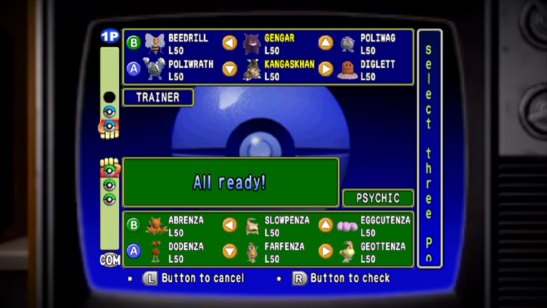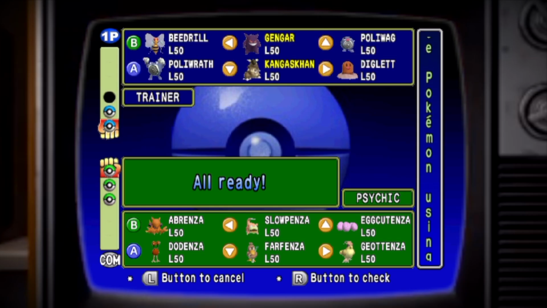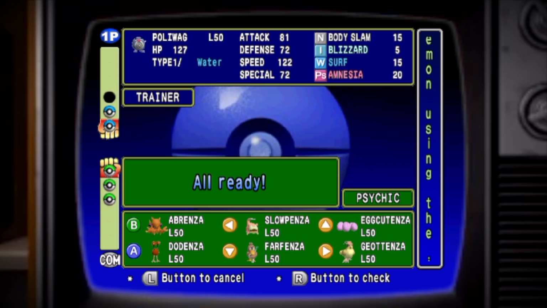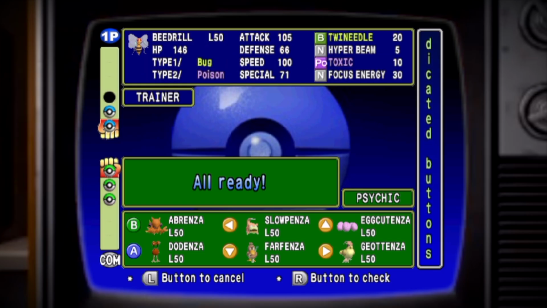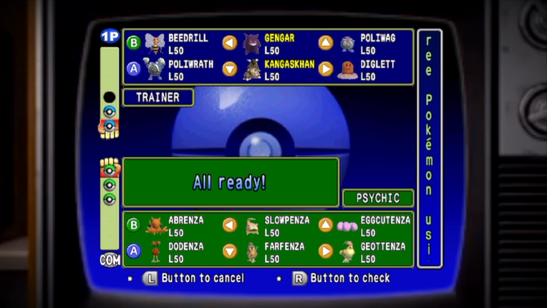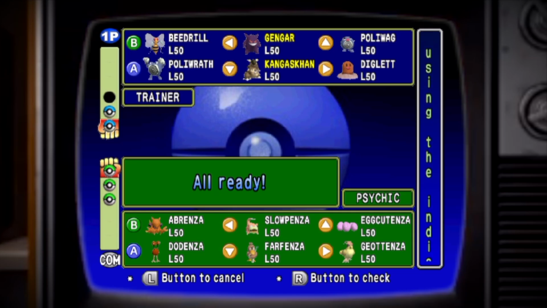And maybe Diglett. Diglett's weak to Slowpoke and Execute, though. Maybe Poliwag. Beedrill, probably not. Actually, Beedrill might not be too. He is weak to flying, though, so maybe that's not a good idea. I think it's either a tie between Beedrill or Poliwag.